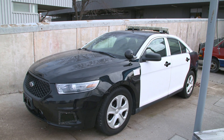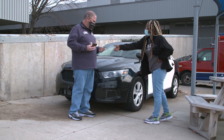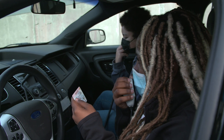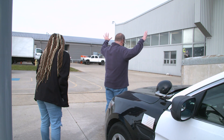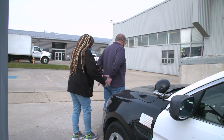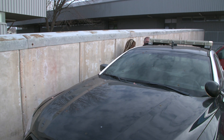Also on campus we have a squad car. We use this police car for car stop scenarios, anytime we want to simulate pulling up on a call and getting out of a car. Just a couple weeks ago we did car stops where they were simulated pulling behind a vehicle. They get out of the car, they use radio traffic, they walk up to the car, and when they finish the call they get back into the police car.